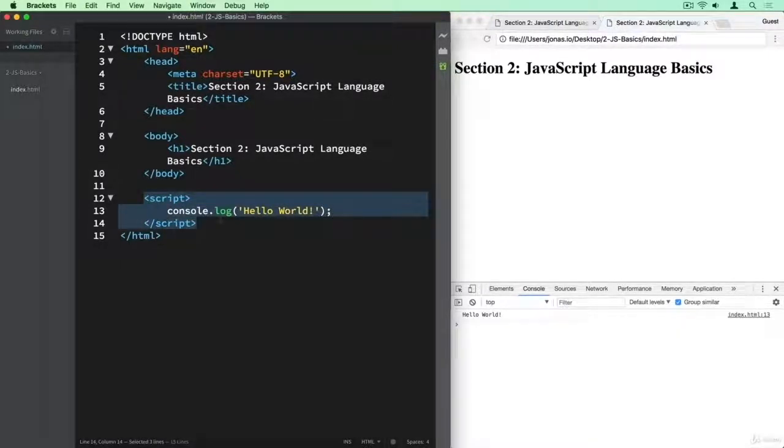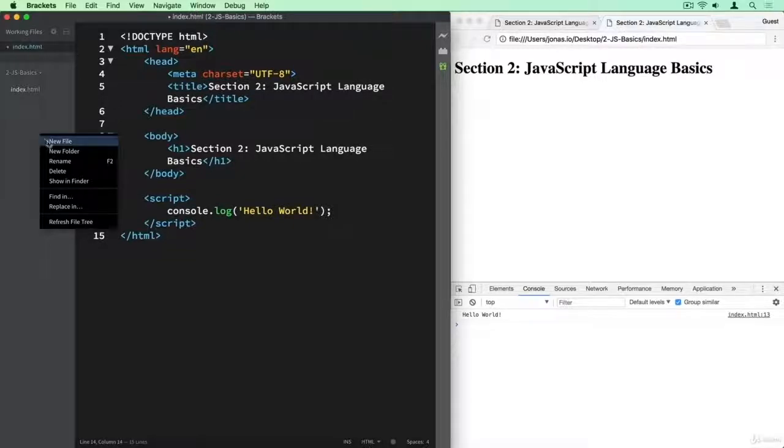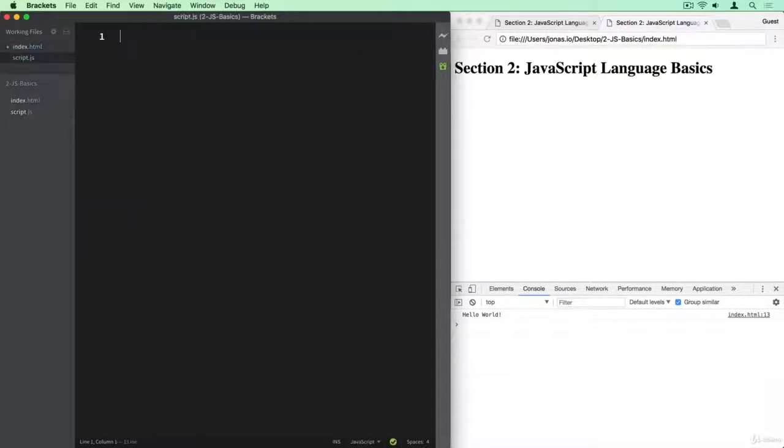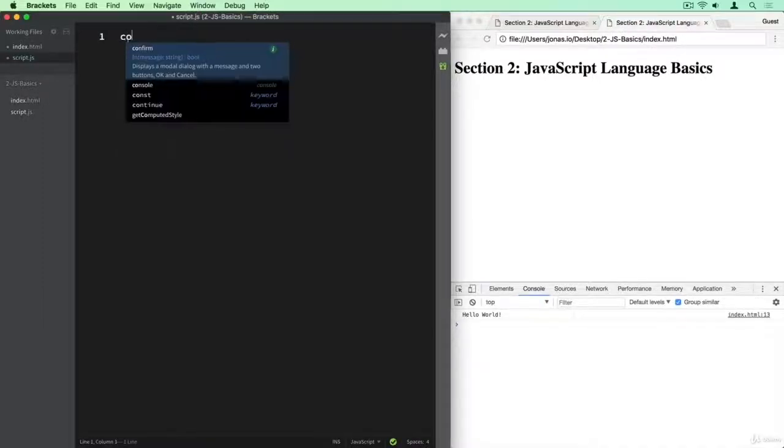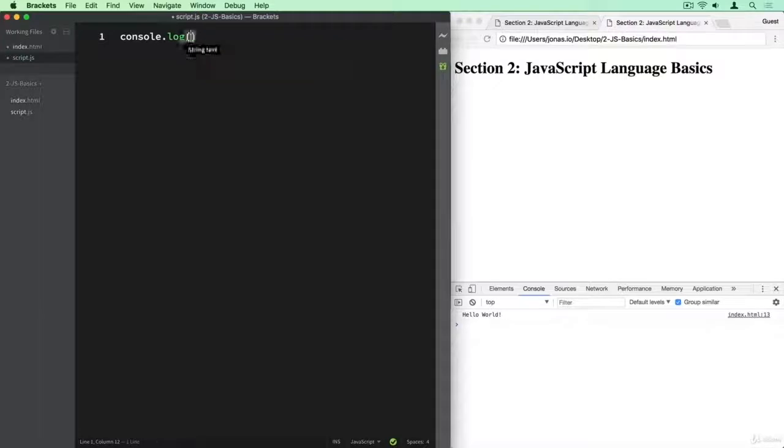Now let's learn how to add an external script to our site. Okay, so first off, of course, we create a new file, and I'm calling it script.js. Okay. And now let's actually add the same code here. So console.log and then hello world again. And now I'm using 3 of these exclamation marks here just so that it's a different kind of text here than before. Okay.